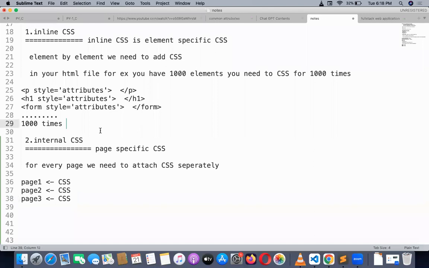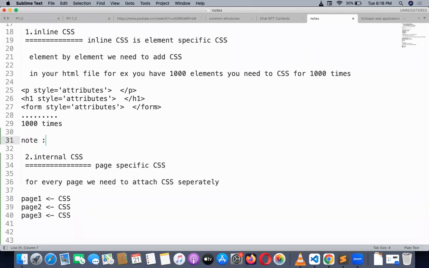Okay, so inline CSS works with the node pointer. Inline CSS works with, or is injected with, the style attribute. So in the bracket I'm using the style attribute. Attribute should be available in the open tag. Remember it: an attribute is always available in the open tag. Don't give it in the close tag. That is an attribute. Style is the attribute.